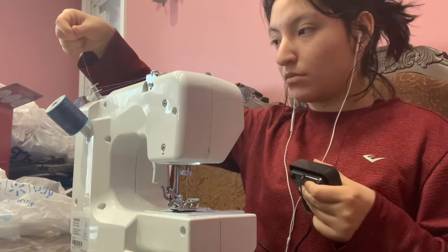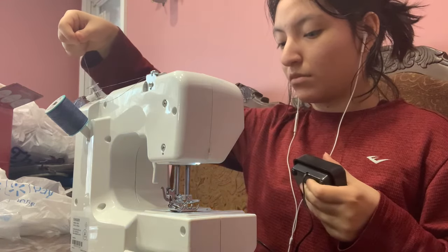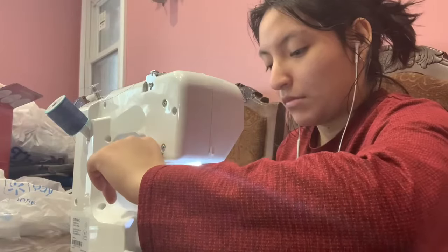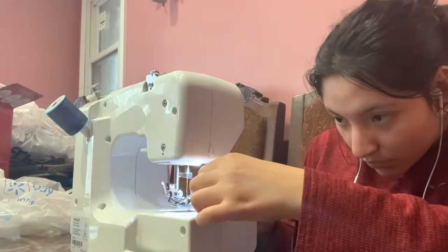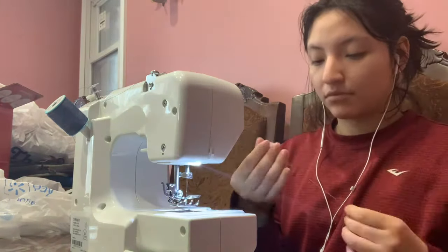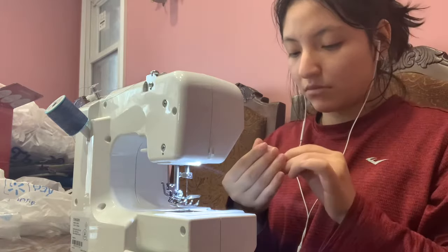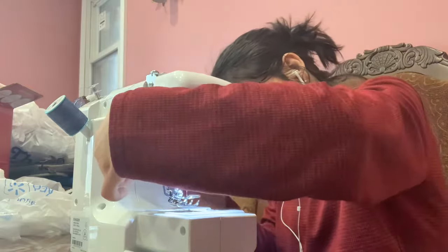During this time, I was confused of why the needle was moving and pulling the white thread, but don't worry, I fixed that. During the process of fixing it, I learned how to remove the white thread from the bottom, and I also learned that the needle is supposed to be moving. Wow! Smart me.